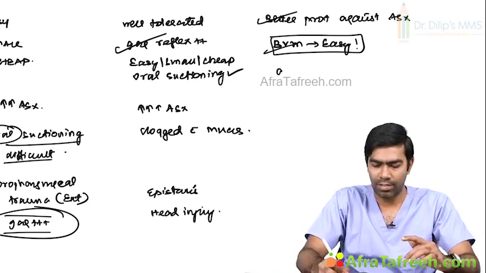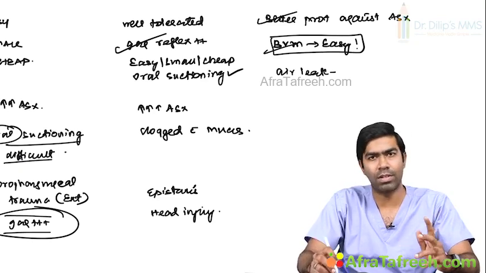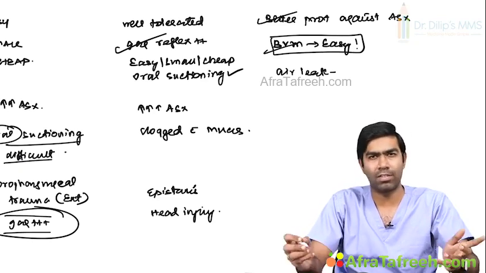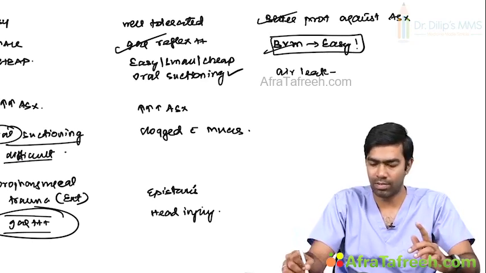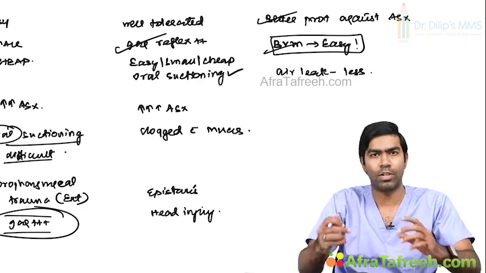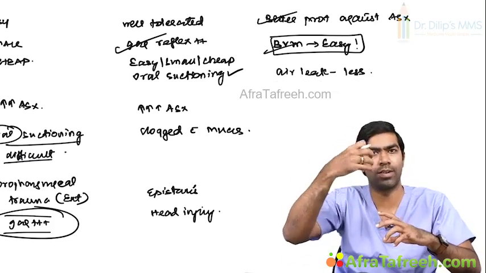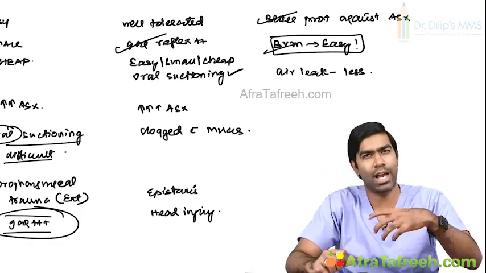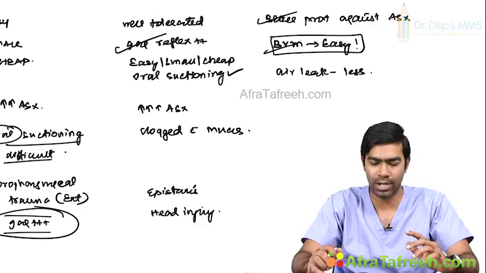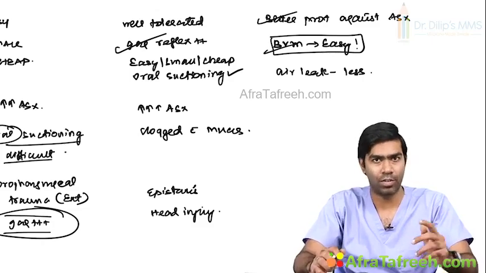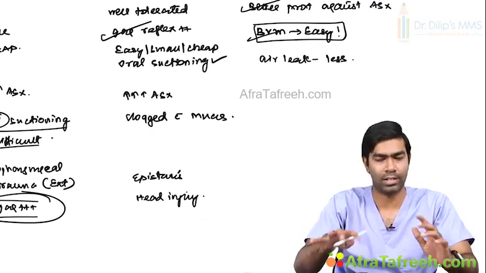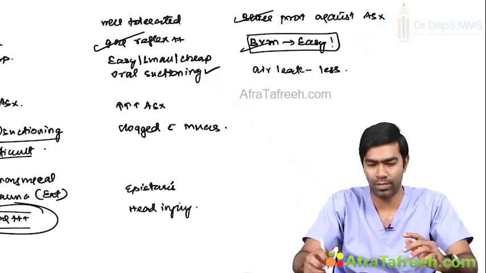And the air leak will be very small. Remember, with oropharyngeal airways, even if you give a BVM, bag valve mask, the air leak will be significant. But here, the air leak will be extremely less because you are doing it in a targeted way, through the particular tube in the supraglottic airway devices. Through that only you are bagging. So the air leak will be much lesser, and they provide a good perilaryngeal and esophageal seal if you are using the correct type of supraglottic airway device.